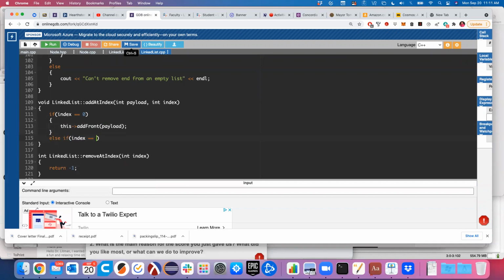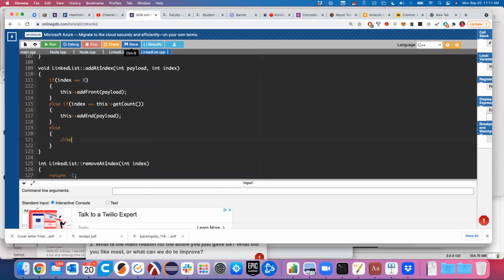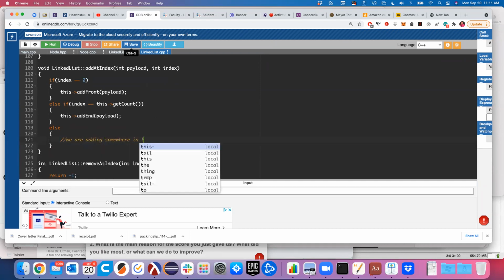Else if index is equal to the count, maybe this get count, we'll say this add end payload. Else, we are adding somewhere in the middle.